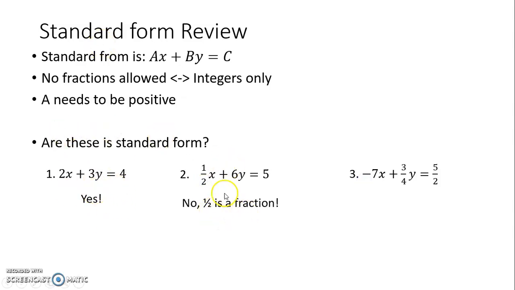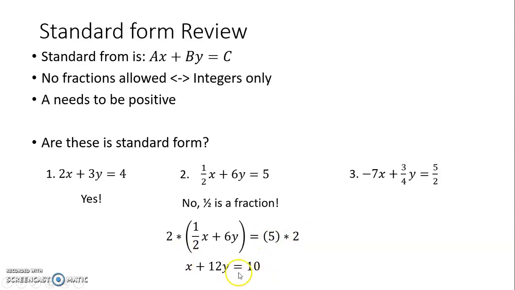This one is no, 1/2 is a fraction, that's no good. And finally, to clear that, here's what we need to do. If we multiply everything by the common denominator, here that happens to be a 2, so we're going to multiply by 2, that's going to cancel out our fractions, and what we're going to have left over is actually going to be in standard form. So the 2 gets distributed times 1/2, we get just 1 out in front of the x. The 2 times 6 is 12y, and on this side we also have to do times 2.